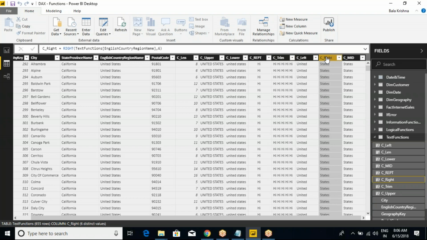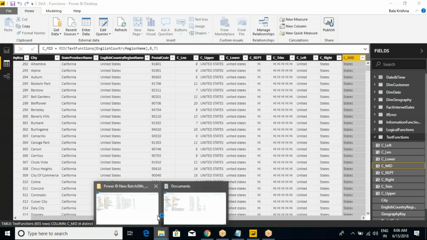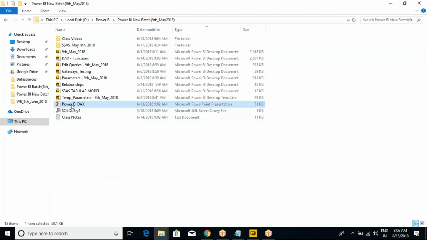The same way, RIGHT is the opposite of LEFT: start from the right side and go up to however many characters we mention. If you want to extract a word from the beginning, the ending or in between, then you can go for the MID function. So that is what we understand till now.